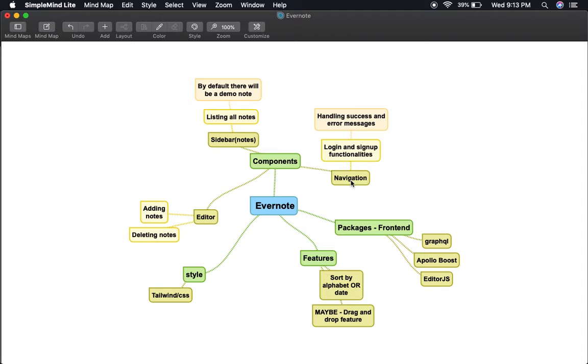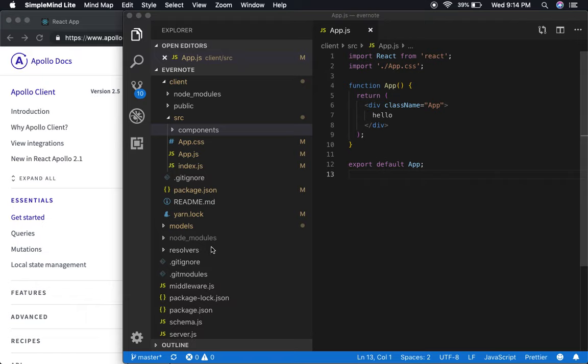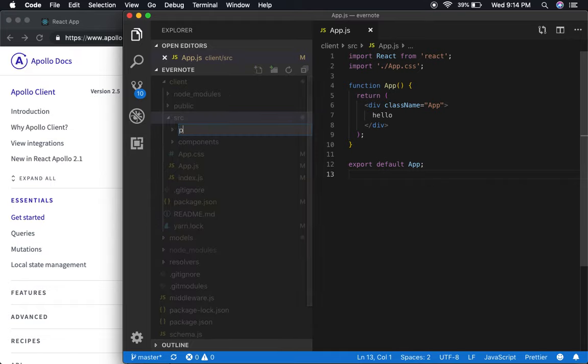It's not really navigation, because we're going to use a link for our login and register. If you click the login link, it'll show the login modal and all that good stuff. So it's not really a navigation type thing going on there, but I just called it that. All of that is going to be in the components folder, and then we're going to create another folder called pages.